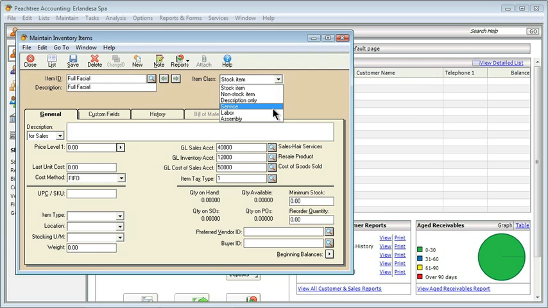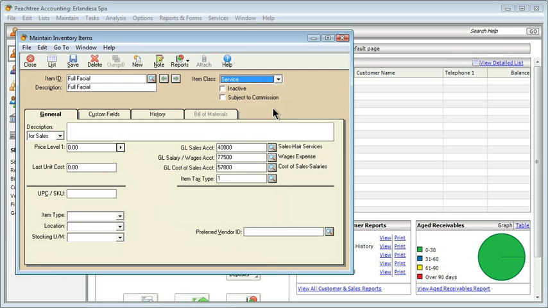This actually is a service, so I'll make that selection. For these items, you always know if they are active or inactive, like everything else in Peachtree. Once we have some transactions based on it, we can't delete it, but we could make it inactive. When I have products that I no longer sell, for example. There's also a check mark that says, do we want this to be subject to commission? If I pay my sales staff on different things that they sell, then I would want to check this box so it could be calculated as part of their payroll.